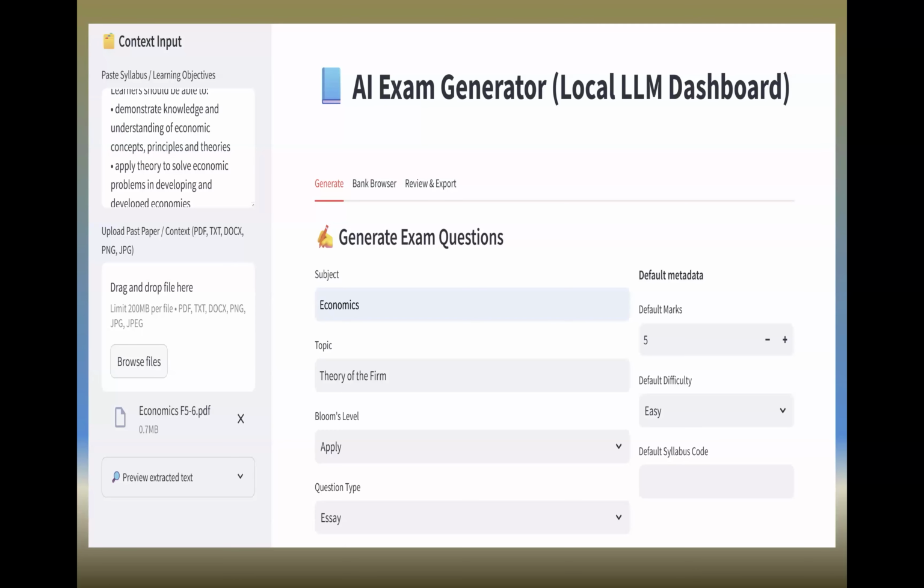That is a screenshot of the application, which is the prototype that I'm talking about at the moment. You see on the far left there are the inputs, and the center part of the screen is where you specify the subject that you're dealing with, and you can go further and split it into different topics within that subject.